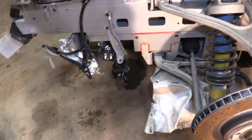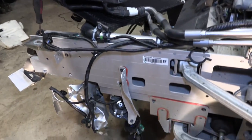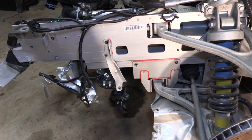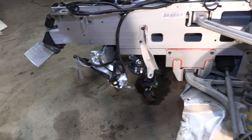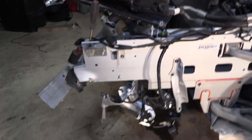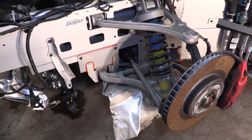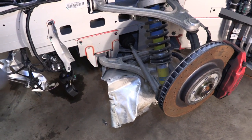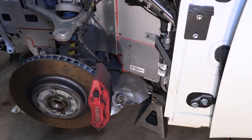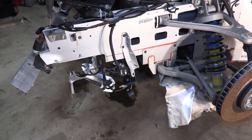Other than that, everything has been coming off as planned. There's the bracket that holds the reservoir and the bracket that mounts it onto the car — that's pretty damaged, I'll probably be building a new one. I need to continue removing some of this sheet metal, which will be a job for tomorrow. I'm going to tidy up those wires, bring them back up, and then pull off the damaged under-tray rock guard. It's actually really fun breaking this car down and discovering these little things — and I'm happy I had the opportunity to do it on such an amazing car.